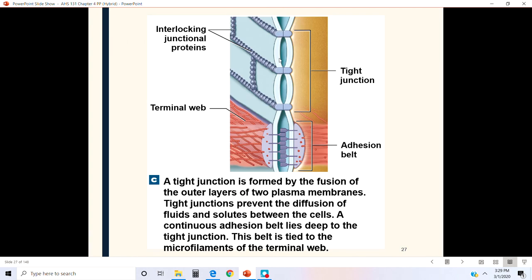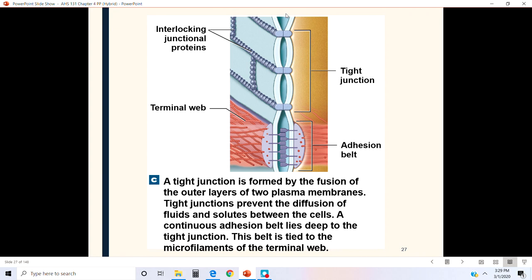So if you take a look here, let's say this is the cell membrane on the left. Here's another cell membrane on the right, of another cell. And we'll just say this is the top of the cell. Look at all these proteins, the whole row of them. Kind of reminds me of stitching, right? If you were going to do some sewing with a sewing machine, you run the garment through the sewing machine and you get all this stitching. And what that's doing is tightly holding this cell membrane to this cell membrane.